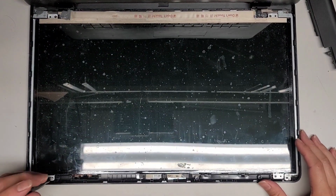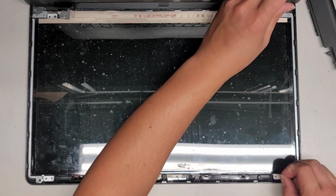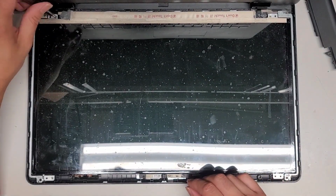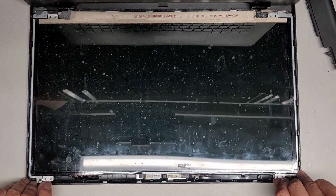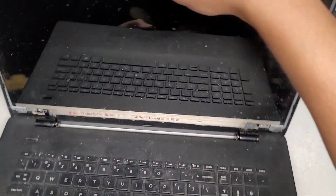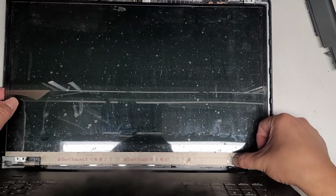Okay, so this is what happened. We got these 4 screws here. Hopefully I can pop that out because a little bit of the JB Weld went over further than I was expecting. Since the screen is just held in with these 4 screws, I actually really like this old design. I don't know why they had to get rid of it so they can make the bezels tiny. We're going to lift this up, and we should be able to crack that little bit of JB Weld that's there, I hope. And then hopefully we can remove this screen here, because that, I think, is what's actually the issue.